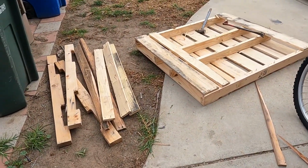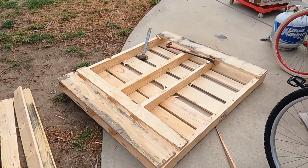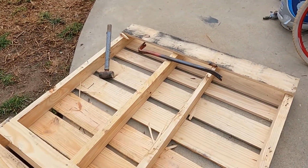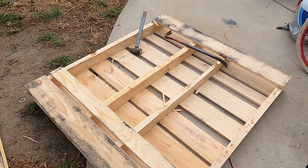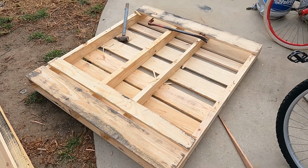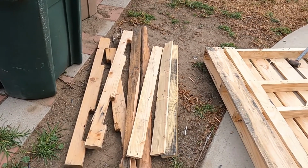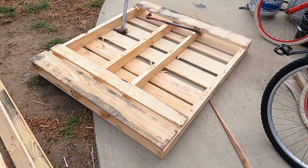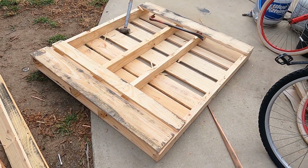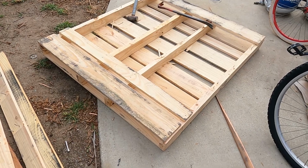Let's do it. Alright, so we got two pallets apart. Working on this last one, or third one, I guess. Using a crowbar and the hammer pretty much to do it all. This one's put together really well, so it's taking a little minute. Once I'm done with that, I'll take all the nails out of it, and then we'll have nice little boards to use. Sometimes it's nice to reuse wood. So anyway, I'll give you guys an update once I get closer to finishing all this.